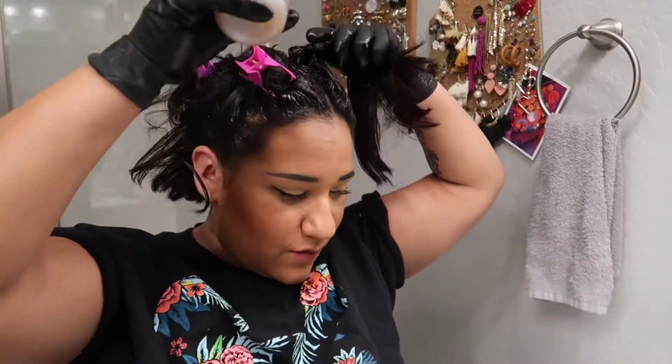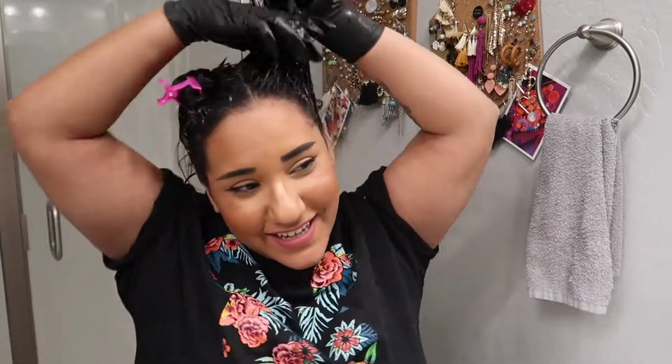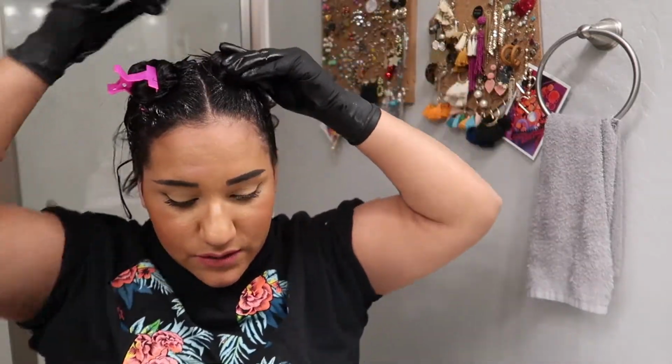So far I've only gotten 1 drop of hair dye and it is in the sink. So, doing good. Also, if you do have a comb handy that you want to use, you could be brushing this through. I don't do that, just because at the very end I really douse all my hair into the hair dye again. But if you're wanting to do that, you can do it.